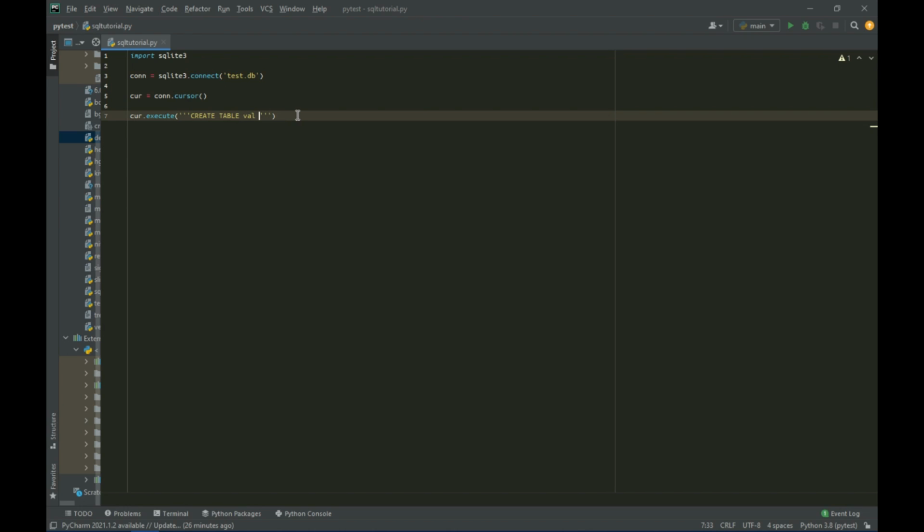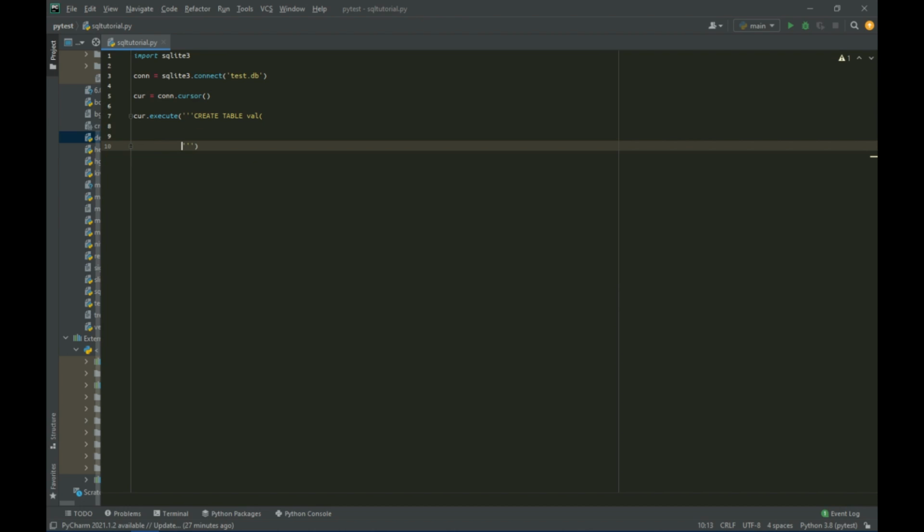So now that we have our docstring, there's 2 ways to approach this next one. You could just put it on a single line, or you could spread each row and column in separate lines. So I like to keep it more organized like that. And just going to do it like this. So here we're going to have 2 main things when we're typing our sections in our table. We're going to have the name of each row, and we're also going to have the data type that's going to be imported into that row.